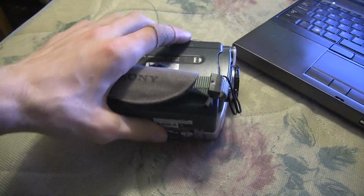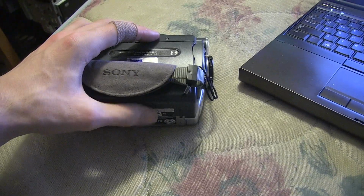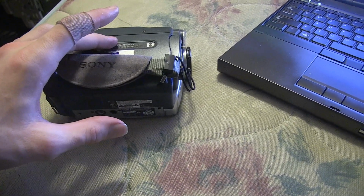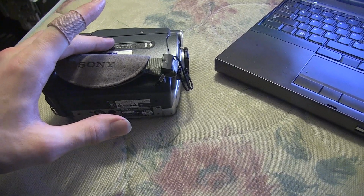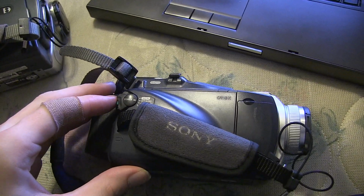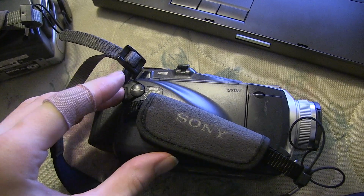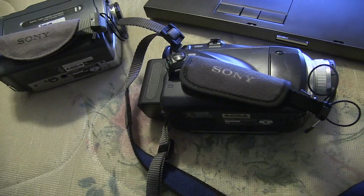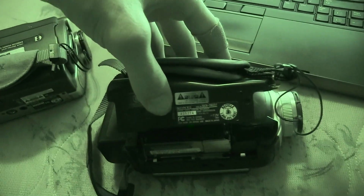But first, I want to demonstrate what a proper tape drive looks like, and in this case, I'm not going to be using a Digital8 one, but the idea is roughly the same. So it's not Digital8, but the video format is roughly the same. That's kind of irrelevant right now. I'm going to switch this thing into VCR mode. Now, I'm also going to need to do this. We open up the tape drive.